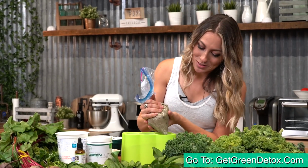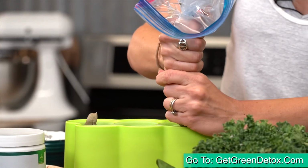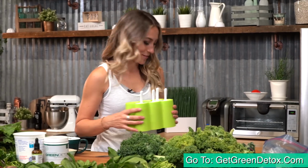So now all we are gonna do is squeeze this evenly into each mold. It's pretty easy, and it's kind of fun to be able to do with your kids too. All right, so now we are all full here, and we are just gonna go ahead and pop the lids on. And again, we're just gonna pop these in for about 3 to 5 hours before enjoying.